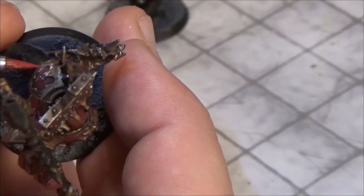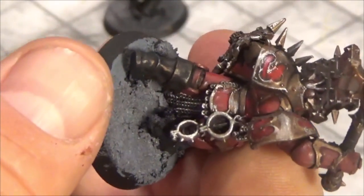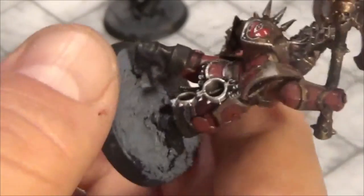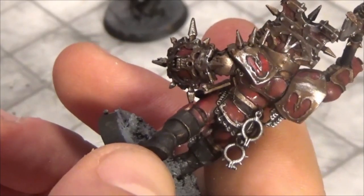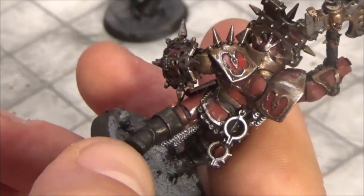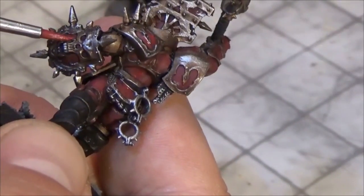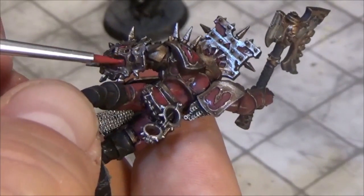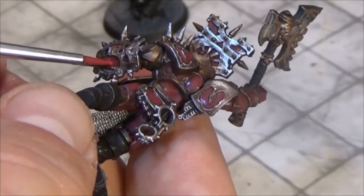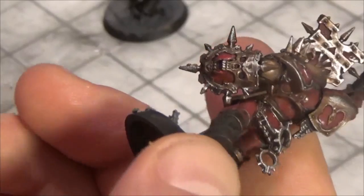See how this metal's here? That's okay. We just go over that nice and easily. Oh, we just fill that in nicely. And look at the result that we get. That's the result that we want. See how that comes out, but the armor looks very dingy and beat on and worked on. Let's do it again over here. And you don't even have to get up to the edge, because you can leave a little bit of that dark wash that's sitting in that recess, enough to give it enough punch.